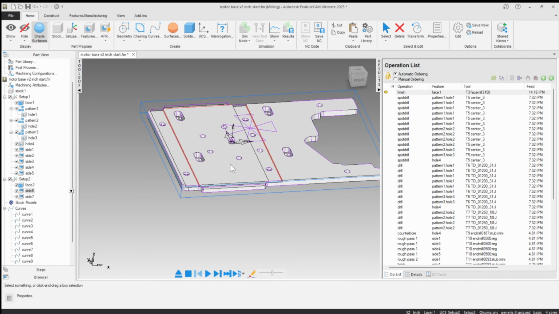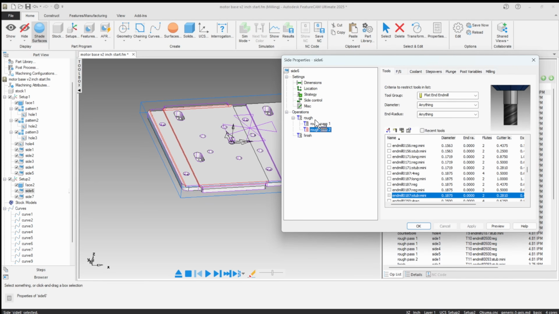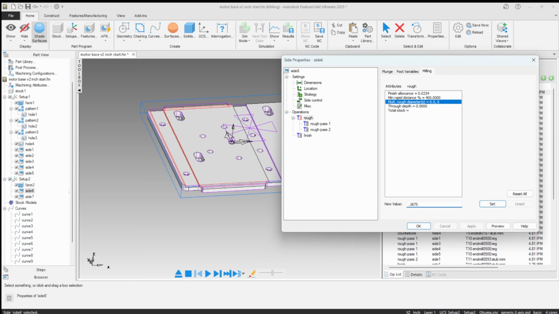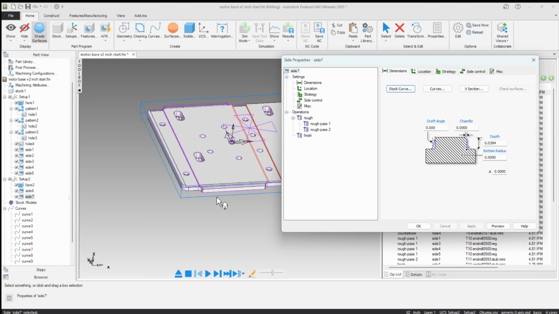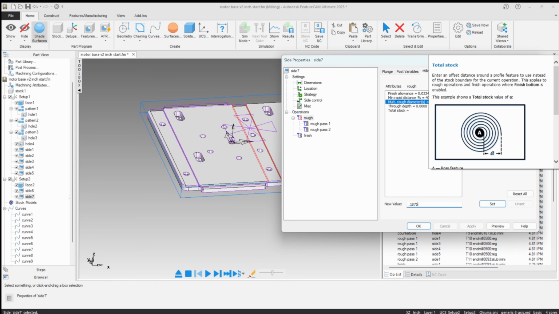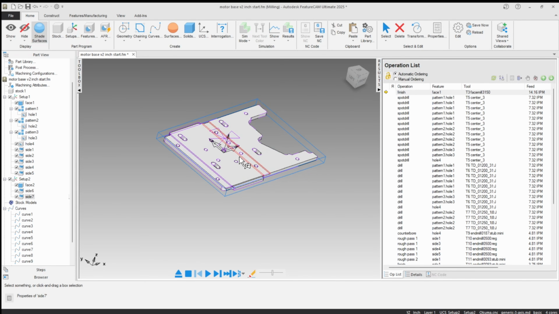FeatureCAM is going to automatically select tools, calculate the feeds and speeds based on my parameters, right? So try to use the 1/2" end mill, automatically pick something smaller, and you can see in this case it's 3/16, and then finish with that tool. Well, I could go in like before and say, hey, I just want you to use the 3/16, or maybe I want an 1/8" or something. And I can just set that and hit apply, and you'll see that changes that feature. I can do that also on the next one, just if I want. We already know if the tool's too big, it's just going to skip that operation. You don't have to do this. Just a reminder of how you can change individual things up.